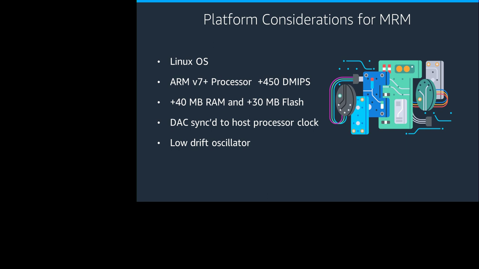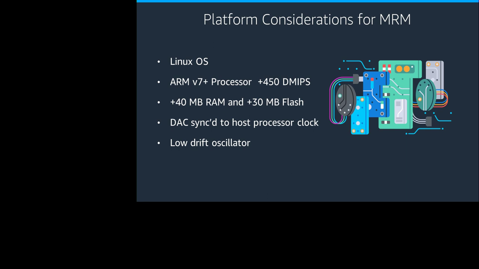And if you don't have that kind of synchronization, for example, if you have USB-connected audio with decoupled clocks, that is going to make it so that you don't have a common clock domain between the speaker surface and the host processor clock. And that means that because of the way we do things in the Alexa multi-room music technology, that is to say that we do the audio clock synchronization as a process running on the host processor itself, you're not going to be able to keep sync, and you're not going to be able to do the audio placement as needed. So that's one key requirement here.